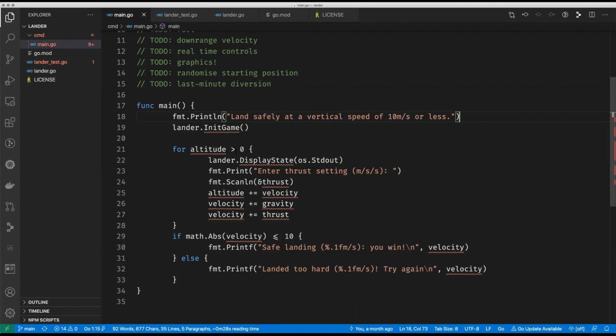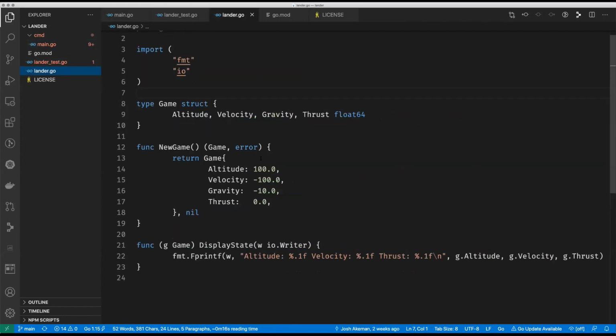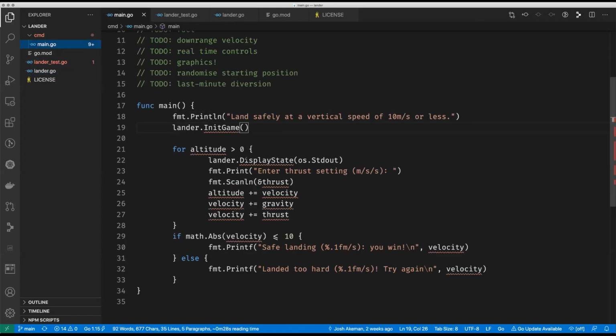We can figure out, if we put this in a lander package, what things might there be. One thing was, we said, well, we need to set up all of the initial conditions of the world. Initialize all of these numbers. So that's one thing. Then we have some kind of loop. It's like, as long as the game's going on, this is what happens.